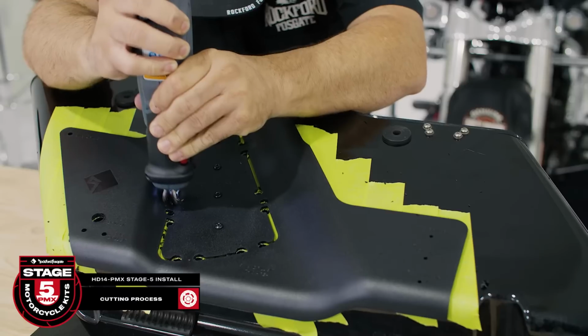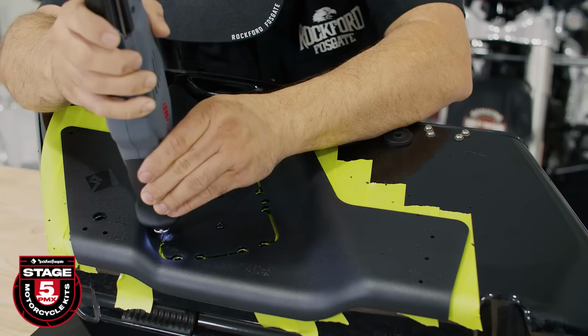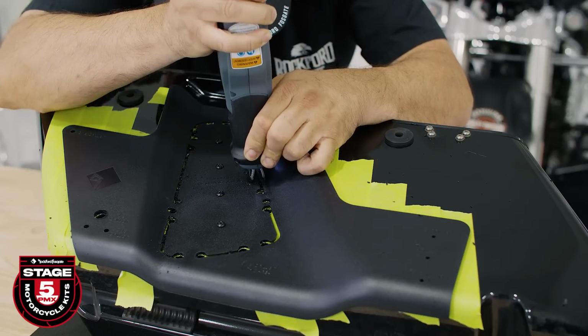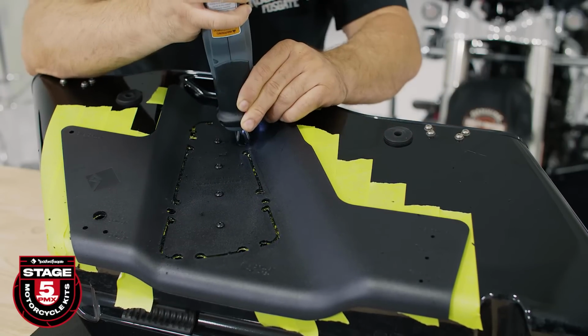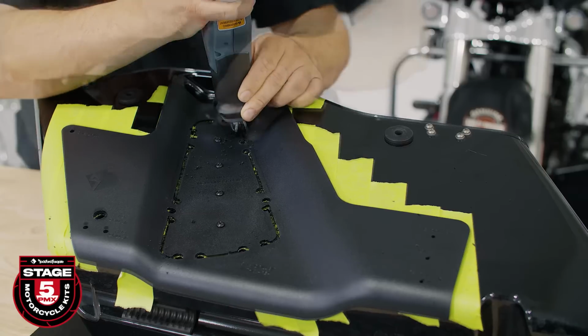Using a reciprocating saw with a fine-tooth blade, follow along the template while staying within the guides. To maintain accuracy, do not cut the segments of the template until all the slots have been cut. Now, cutting into the template early will lead to fitment issues, especially around the corners.